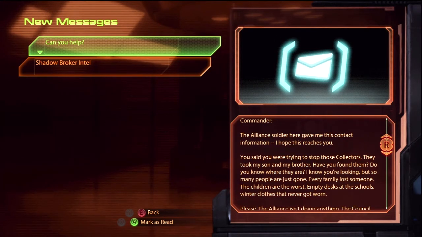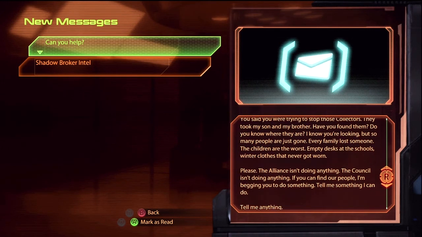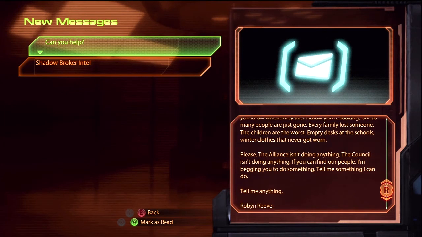Commander, the Alliance soldier here gave me this information. I hope it reaches you. I think she's on Horizon. You said you were trying to stop those Collectors. They took my son and my brother. Have you found them? Do you know where they are? I know you're looking, but so many people are just gone. Every family lost someone. The children are the worst. Empty desks at schools, winter clothes that never got worn.